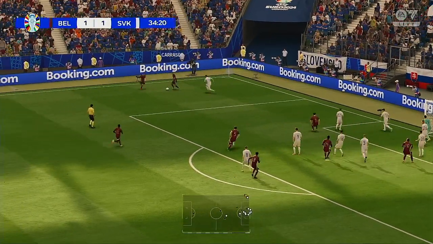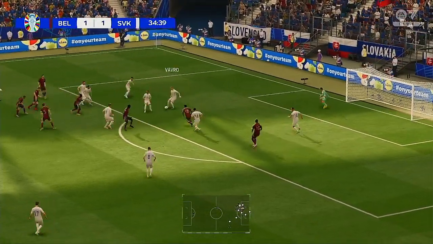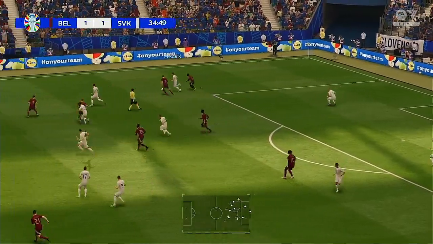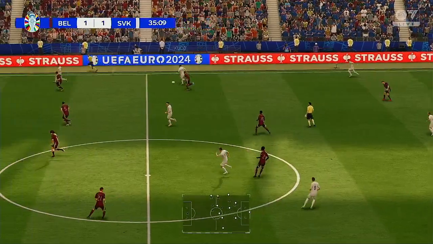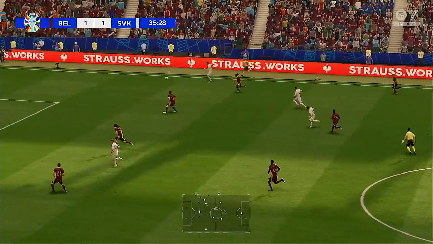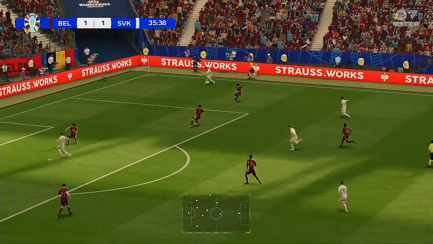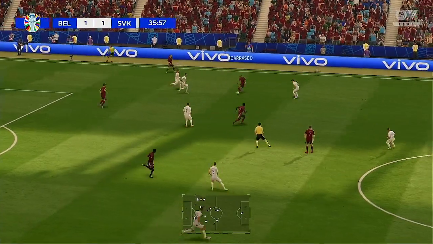And deciding to go short with this one. Vertonghen. Oh, could be an opportunity here. Determined defending. Oh, good play this. He could pick out a teammate. And he read it well defensively.